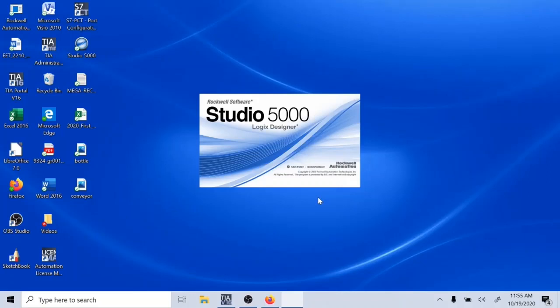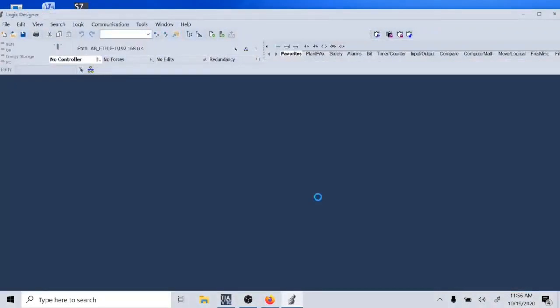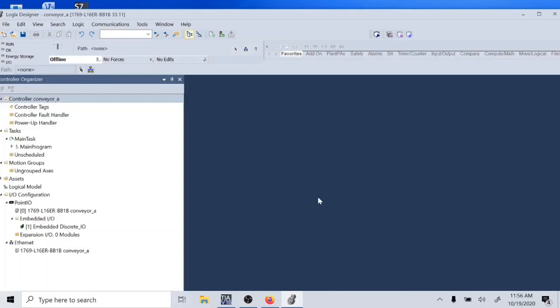So we're going to be looking at the same program that we wrote for Siemens. We're going to write it in Allen Bradley, with the same basic concept in mind, that we can have a start and a stop button and a conveyor that goes, but this time it's going to go in states. It's not going to go as a timer, it's going to go in states. So we're going to have the time, it's going to click off, and every time we go to a new state, we're going to add like maybe 8 states. And then we're going to have bottles with the same thing we did before with the visible and invisible.